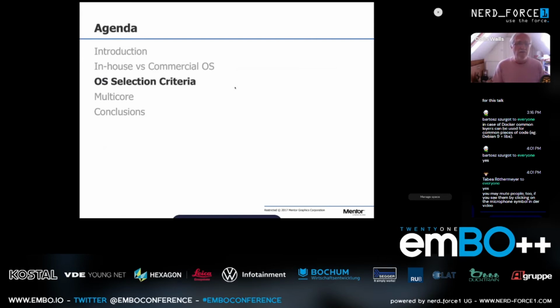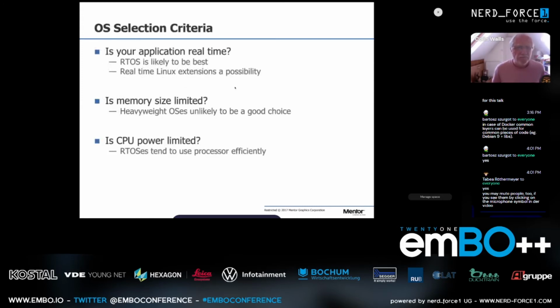So that's the comparison between in-house and commercial operating systems. I now want to move on to look at how we would select an operating system, having decided we're going to obtain one from elsewhere. And a commercial operating system may not be a proprietary operating system. It might be an open source one that you're going to invest in because you still need to spend money on the support and so forth of it. So it doesn't really make any difference whether it's truly commercial or actually an open source with some kind of support. There are a series of questions we can ask, and we'll work our way through them. They aren't a linear sequence.